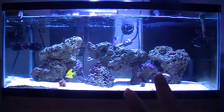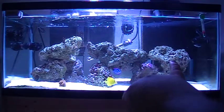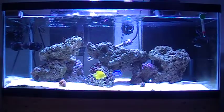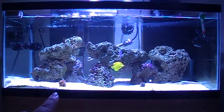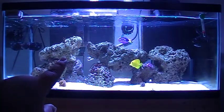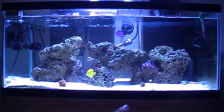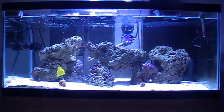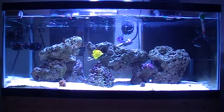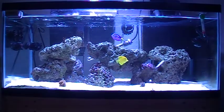I did keep 2. I got rid of the Favia that was up here, as well as the torch coral that I had right here. Corals that I did keep was the orange acan right here, the orange tiger acan. I kept the red planet, which I just got, so I wasn't going to get rid of that. And I kept a Zoa frag that was kind of melted, so I knew they weren't going to take that. As well as the frag that I got from my brother's small colony, that orange Zoa.